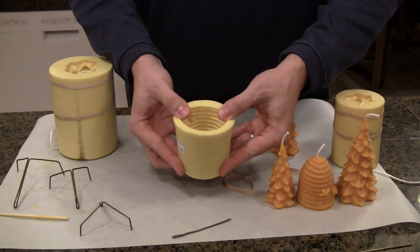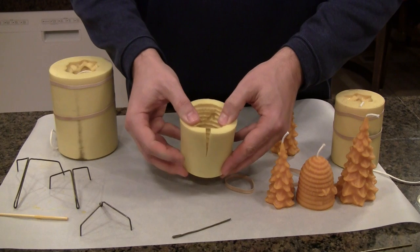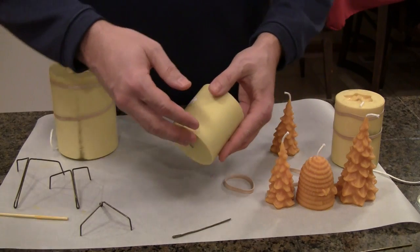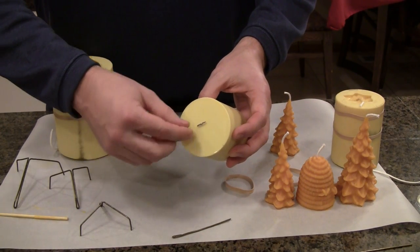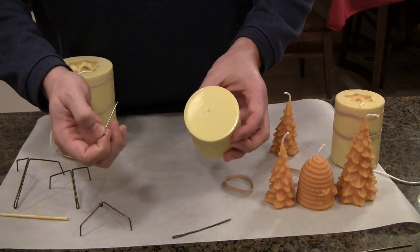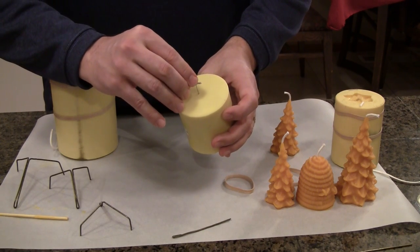The way to check is just to start pulling it apart. And if you see a split line form, that's normal. You just split it all the way down to the bottom to get it ready. This manufacturer also provides a pin in the hole that the wick goes through so that you can keep track of that hole. Because once the pin is removed, sometimes that hole can disappear on you. So it's a good idea to keep track of that hole with the pin.